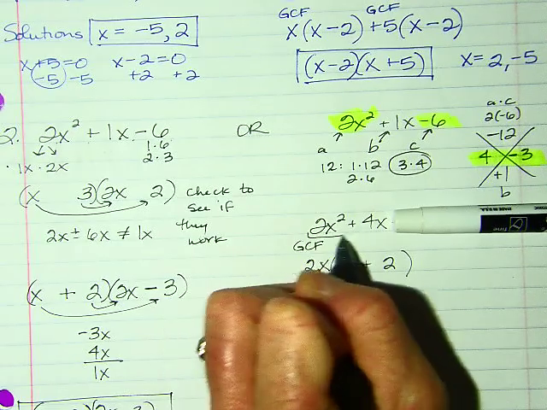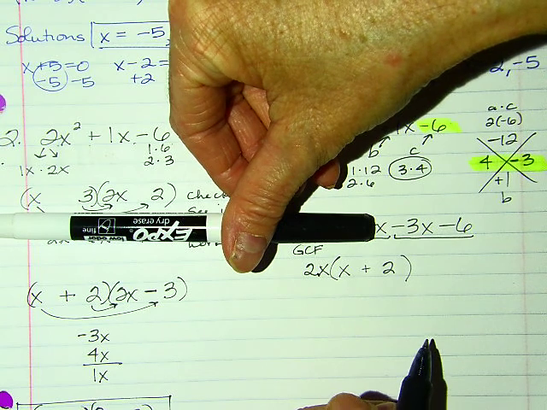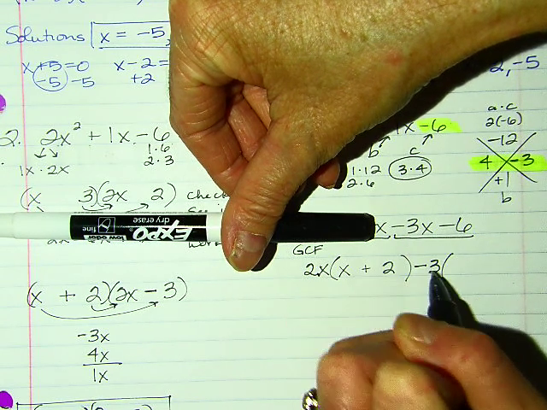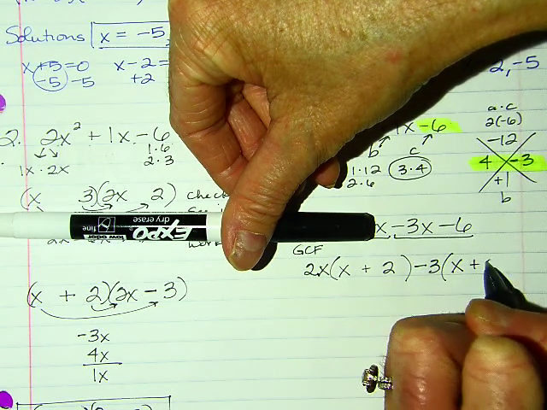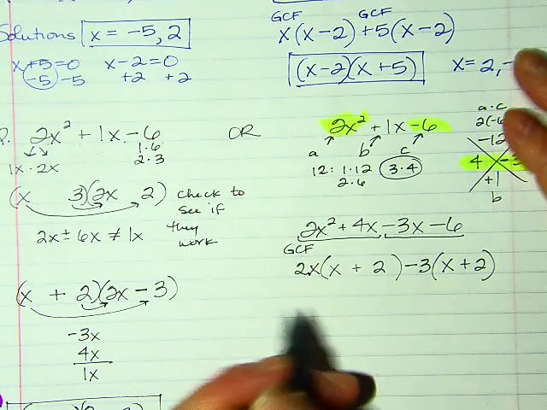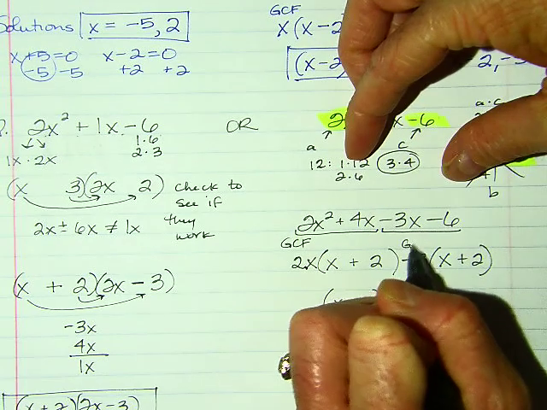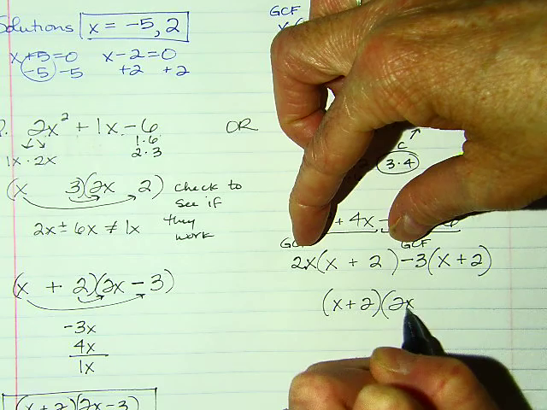Now group the next two terms. These are both negative, so I'm going to take out a negative 3. A negative divided by a negative is a positive x. A negative divided by a negative is a positive 2. For this method to work, you have to end up with twins. So I write my twins once, and this is the GCF. And then my GCFs always begin with x, 2x minus 3.